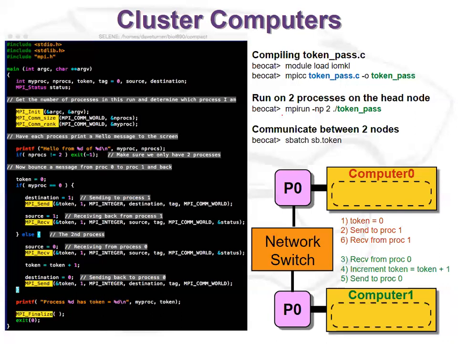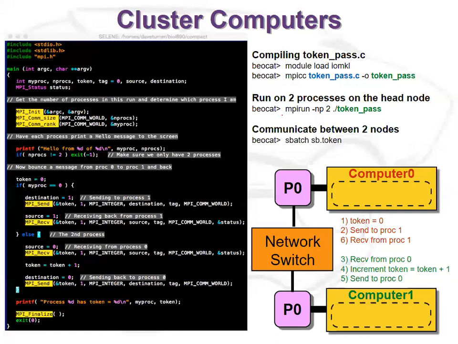So MPI init, when you do your MPI run, starts the same code on different processes, whether they're in the same node or different nodes. MPI init just does the handshaking, so they all say, oh, I see you over there, you're part of my group. Now we know we're a group of processes working on the same job. MPI comm size will return this value nprox. That tells you the number of processes in your group, and myproc tells you which process you are. So if you have 16 processes in your group, myproc for your particular processor will be a number between 0 and 15. That's how you divide up who does what work, based on myproc and nprox. That's why you see those three functions at the beginning of every MPI code. In this case, I'm just passing one token between two different nodes.